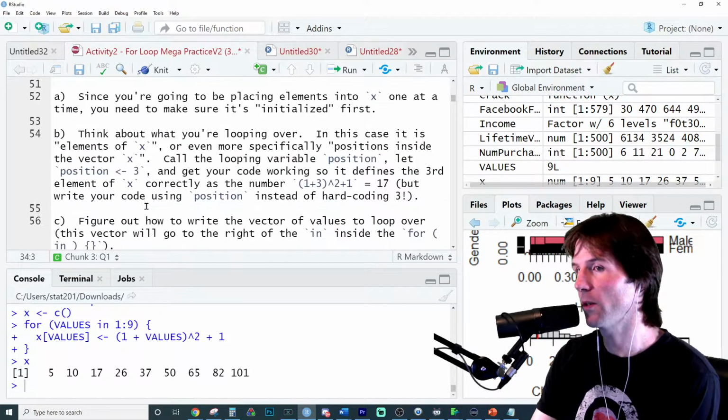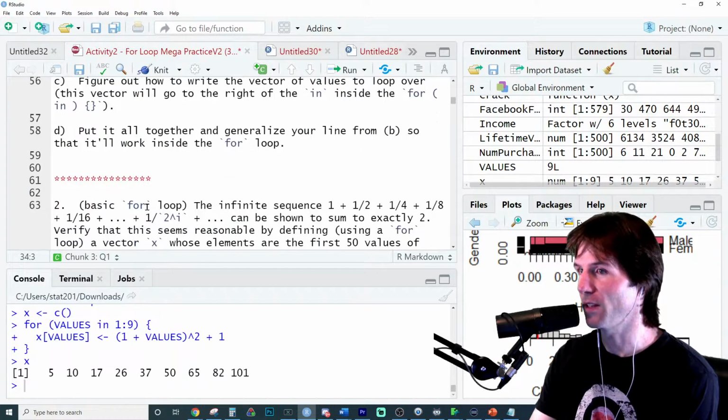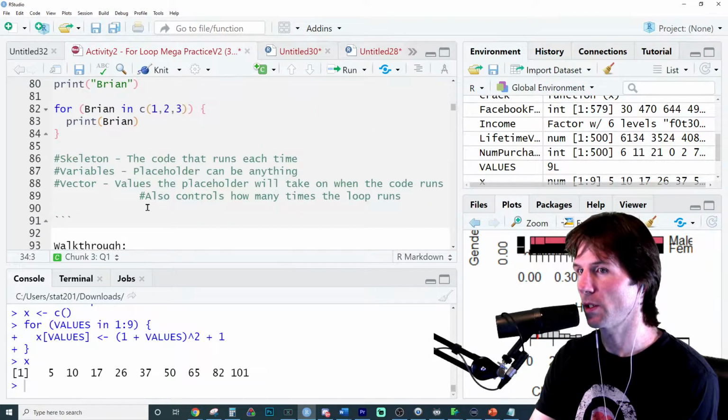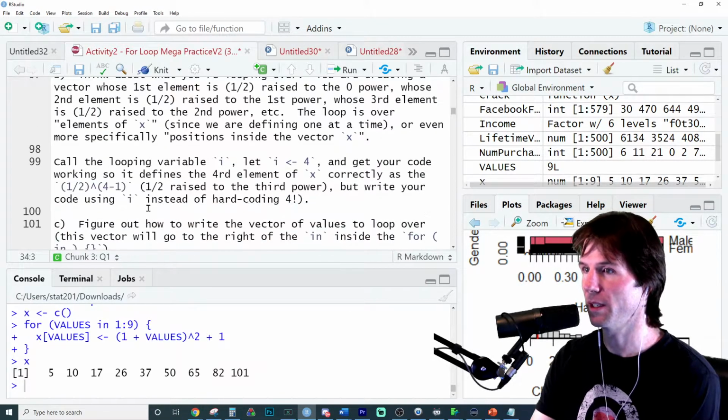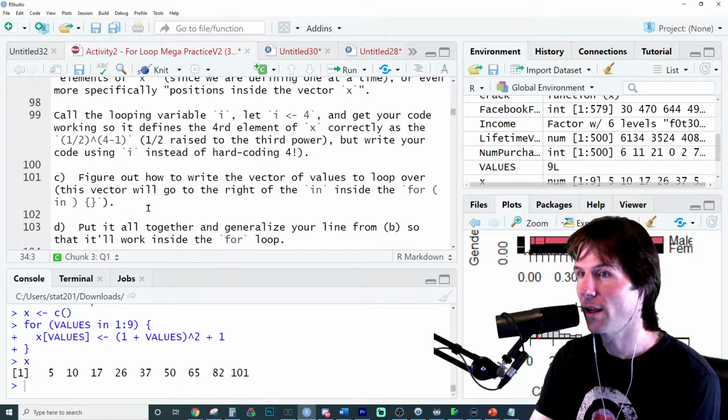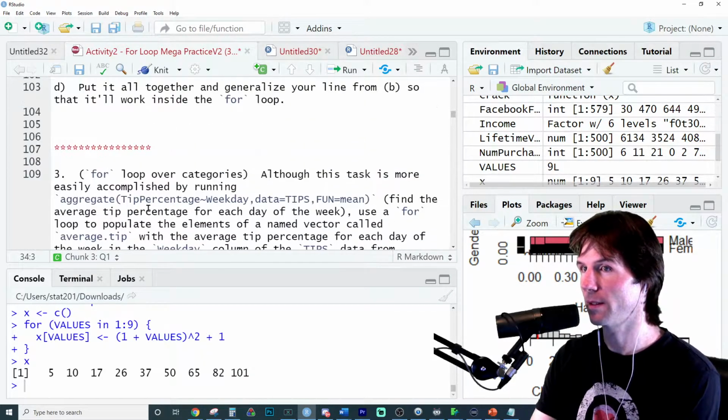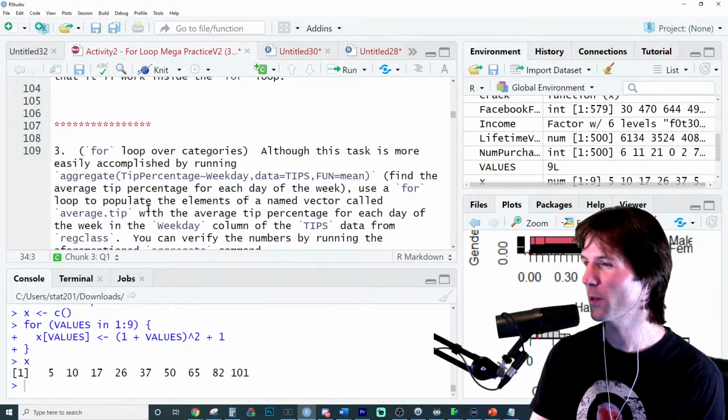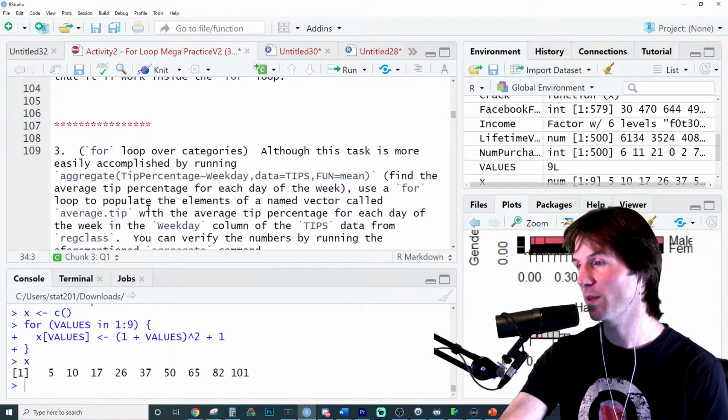Was there a walkthrough? Oh, here's the walkthrough of it. Nice. Might be a walkthrough of this one too. And there's the walkthrough of it. Yeah, so let's do another one. Let's knock out another one. Which should we do, number 3? Oh, number 3 is really good. Let's go back here. Number 1, pretty easy. Let's do number 3.